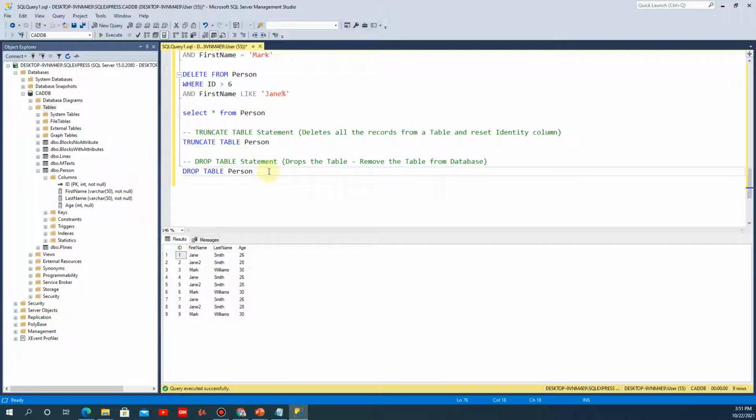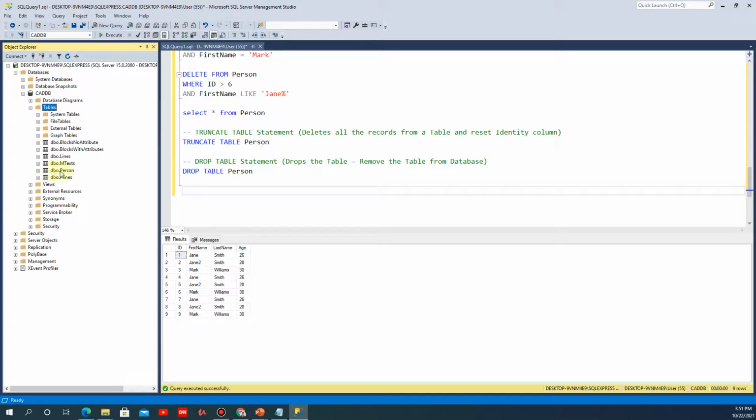Again, these are all very dangerous commands. That's why if you are tasked to manage a database, you have to be very careful of these statements. The drop table will wipe out the entire person table from our database here.